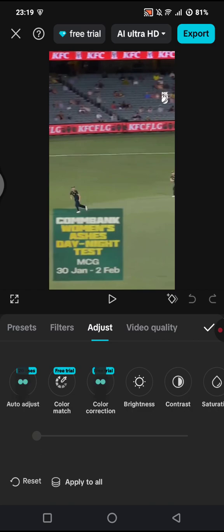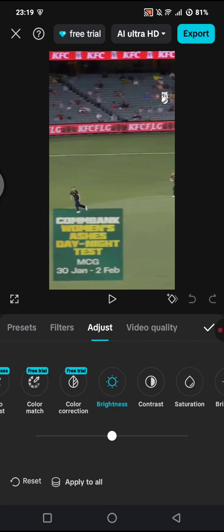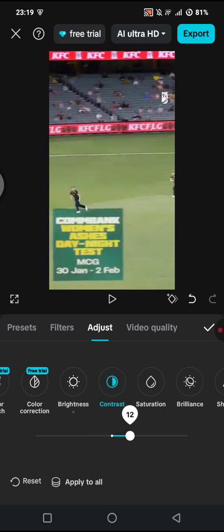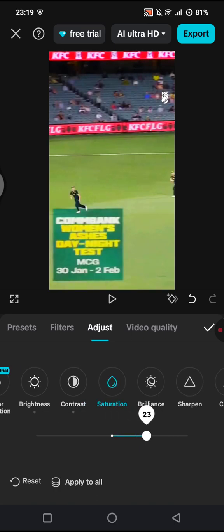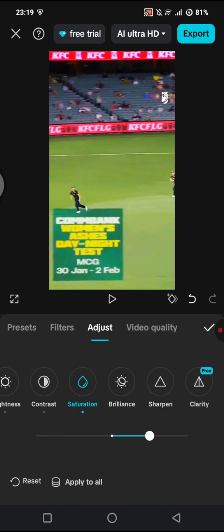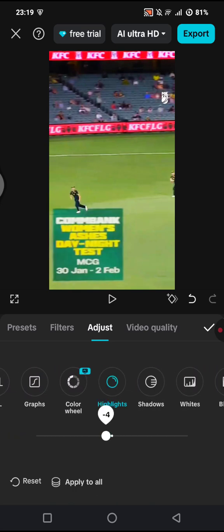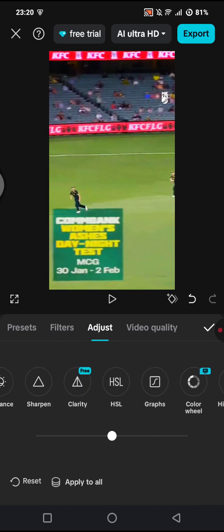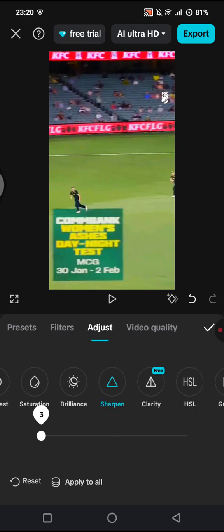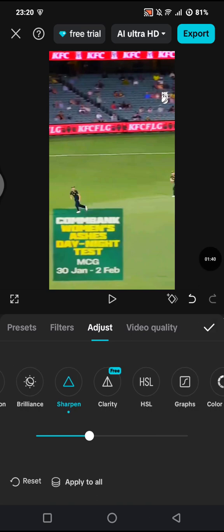Now set the brightness to 10, contrast 20, saturation 25, and set the highlights to -10, and sharpness, let's go with 35, and you can just click on the check icon.